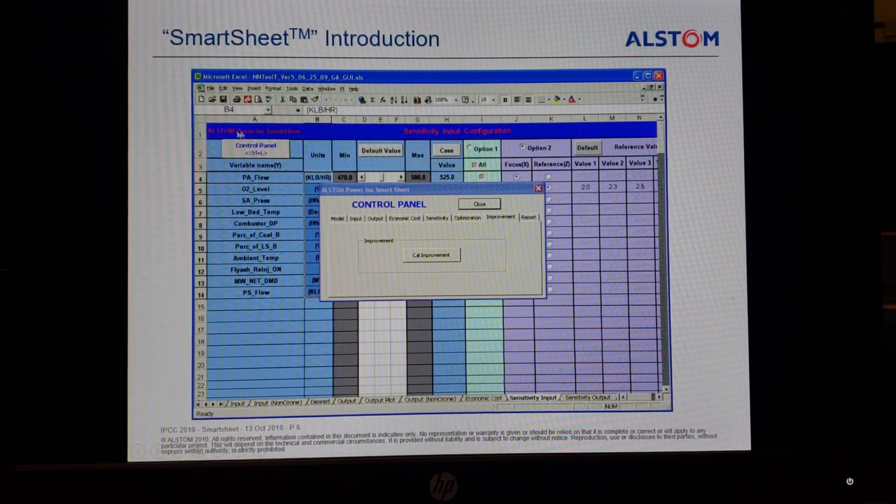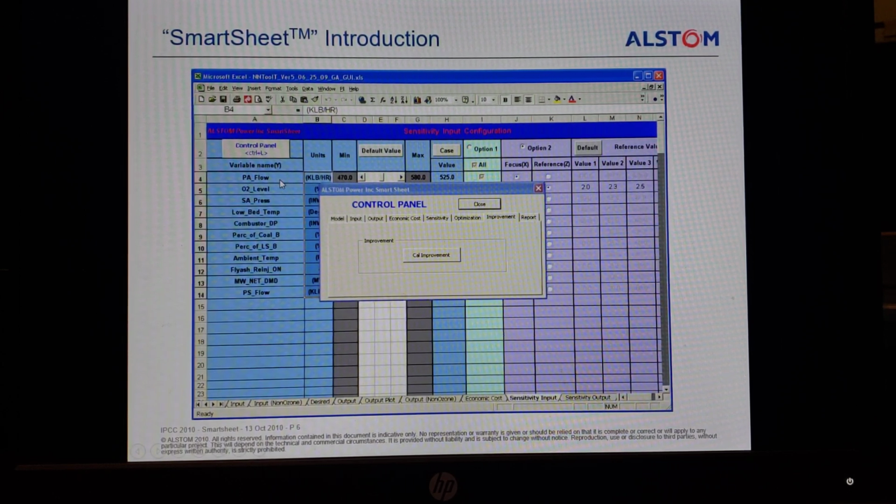So basically, it's a Smartsheet, and then we have all the variables that will help us optimize all these output variables, the performance variables. And here we can navigate. There's a control panel here, which allows us to navigate through different functions: your model structure, the inputs, the data you can put here, and you can generate the calculations as output, and you can change or add to the economic cost that we do, and then sensitivity analysis and sensitivity results would be displayed in this worksheet, and there's optimization results, and we can examine how much improvement is done, and you click here to calculate improvement, and it will get the results here, and then you got the final report.